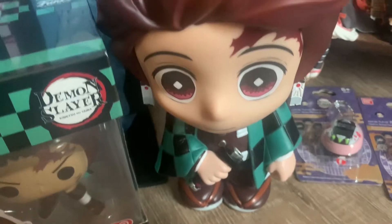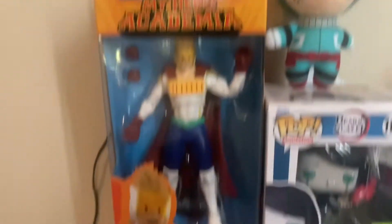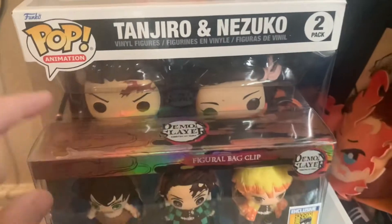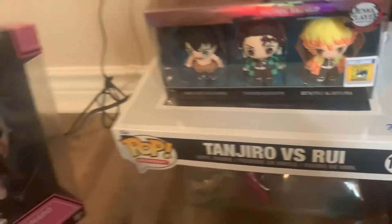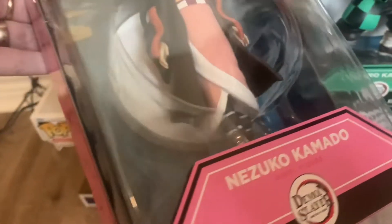Moving over here — you saw me get this in a video — this coin bank Tanjiro Funko. I found out there's an Inosuke one of that as well, I need to get it. Another random plush, and this is from Culturefly — picked that up from Target. Then some random plushes, obviously that's My Hero, and a backpack, some haiku stickers, and Enmu Funko. This was a San Diego Comic-Con exclusive. That's a Target exclusive — I do have that open as well. The Tanjiro versus Rui Funko Pop. And then I have Nezuko Culturefly as well — they aren't the best quality, they're from subscription boxes, but I am a bit of a completionist so I had to pick them up.